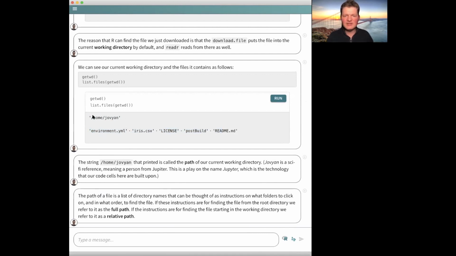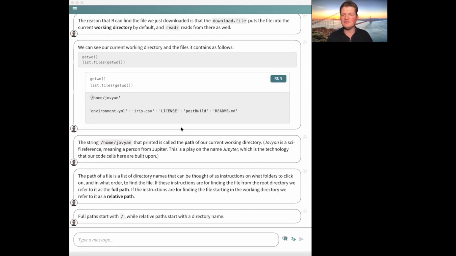If you have a slash at the beginning, that's telling you that your path is an absolute path. It's telling you exactly where on your computer to find that file. If you do not have a slash at the beginning, that's called a relative path, and that's telling you where to find a file relative to where you are now. So you have to be in the correct location initially in order to find a file specified by its relative path. You would think that is worse because it gives an opportunity for something to go wrong, whereas an absolute path would seem to be safer.